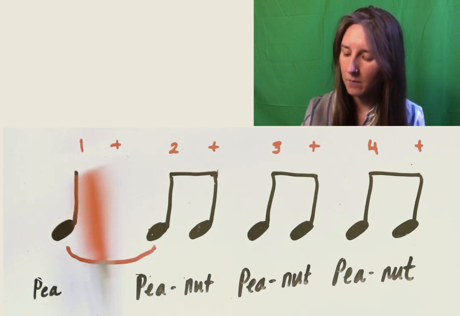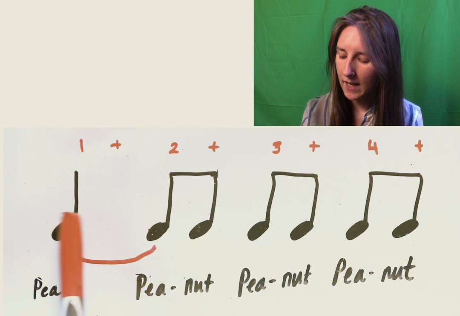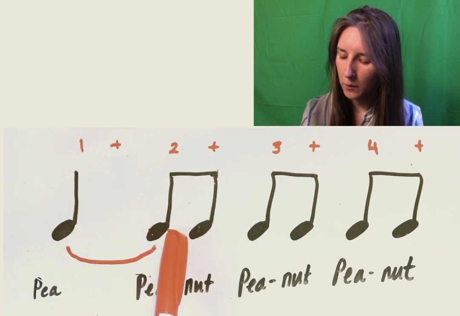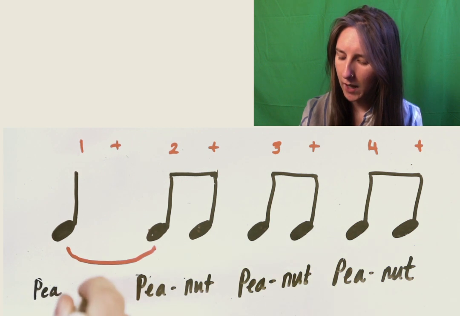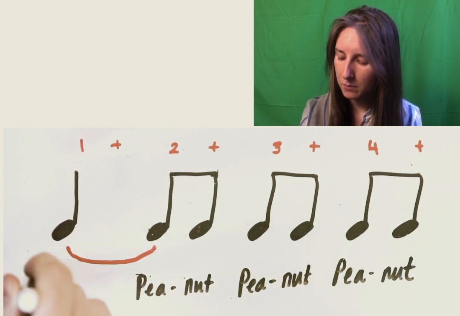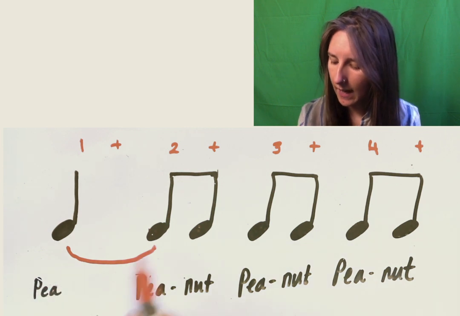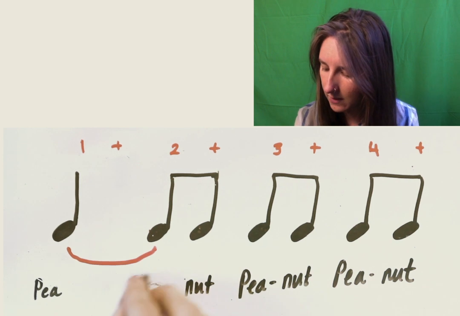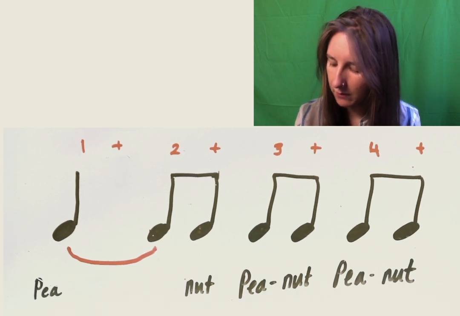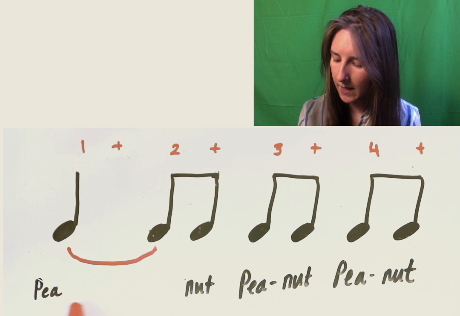So remember, all we're doing is we're combining this one, we're adding it with this one. All right? So you remember what we did last time when we combined the P to this nut? We got rid of that nut, right? So now we're going to get rid of this P. We're not going to say that, so I'll just erase it. In this first P, all the way over here, this becomes extra long, right? So this is going to end up sounding like this.